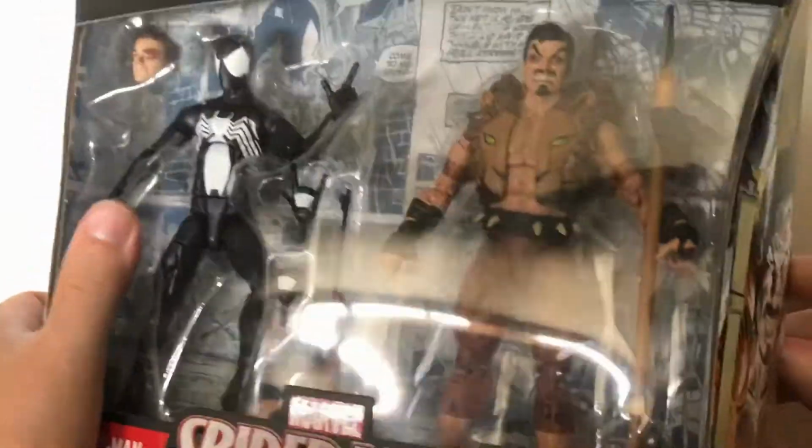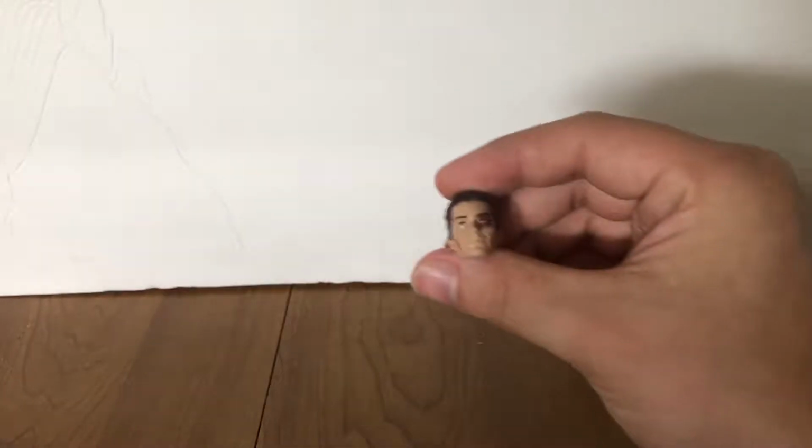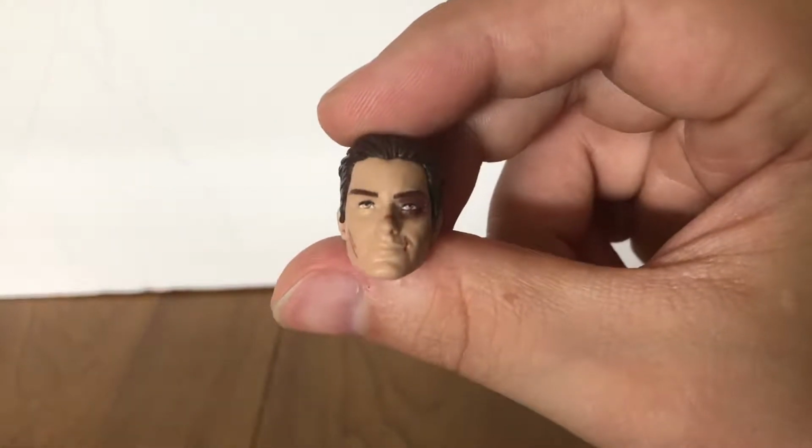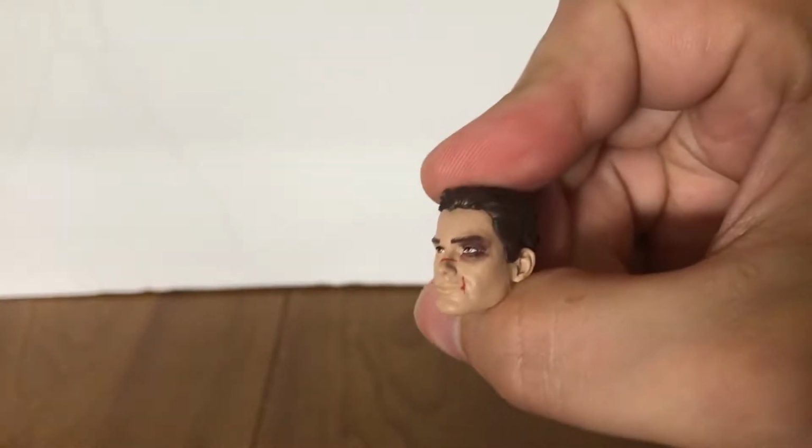First we're going to open this guy up. On the inside lining of the box you have a comic panel from Kraven's Last Hunt. That's pretty neat. Alright, so everything out of the box, starting with the accessories, you get this battle-damaged Peter Parker head, some cuts and bruising.